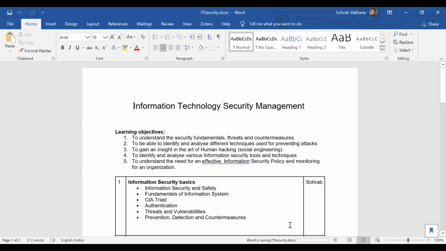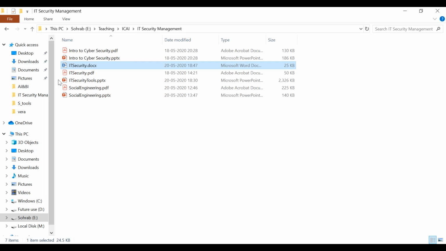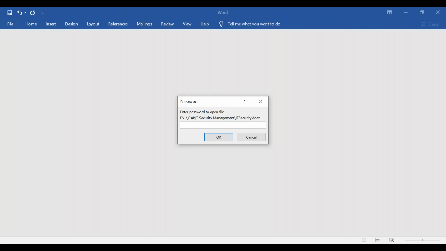We save with Control S, and I'll close the file. Then I'll go back to my folder and try to open the file. It's going to ask me to put the password. I'll put my password, test123.